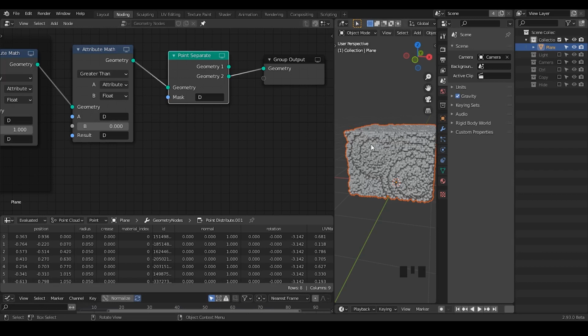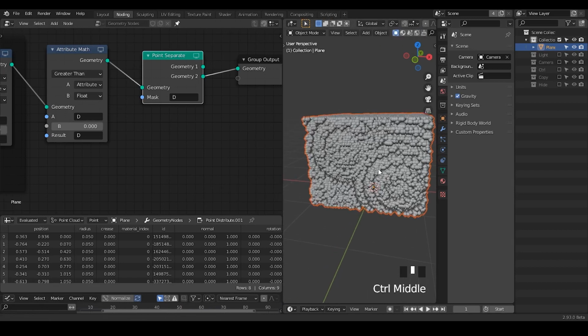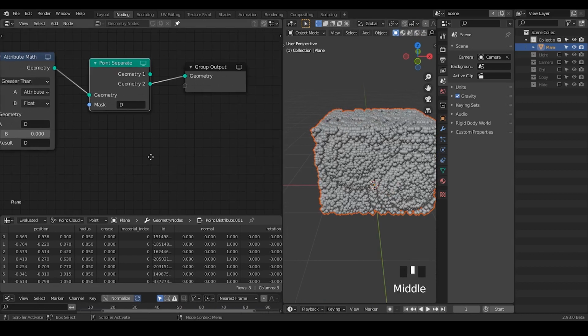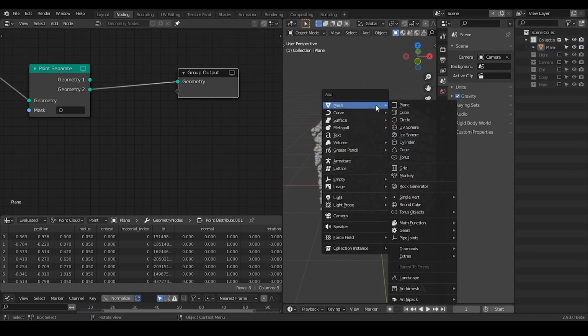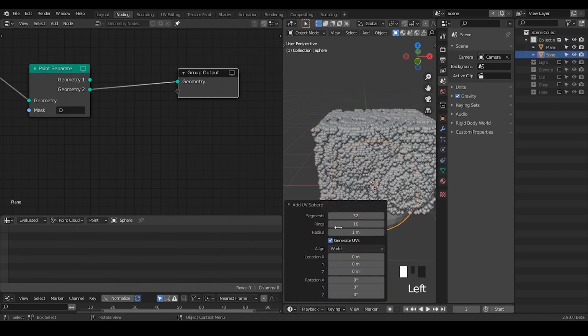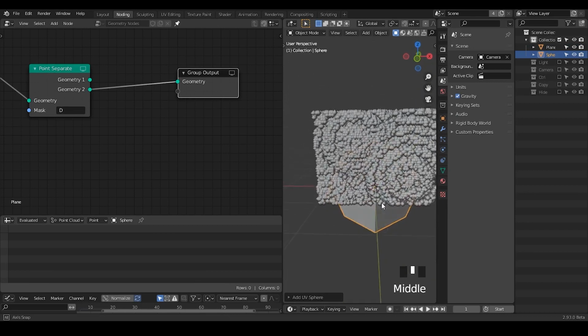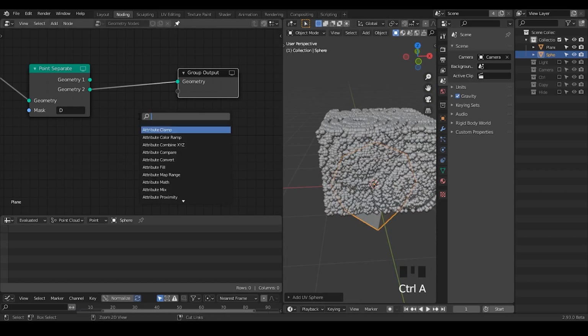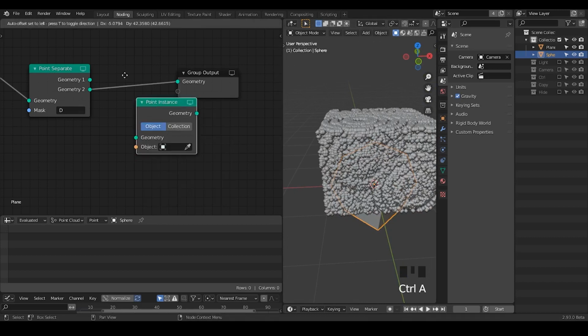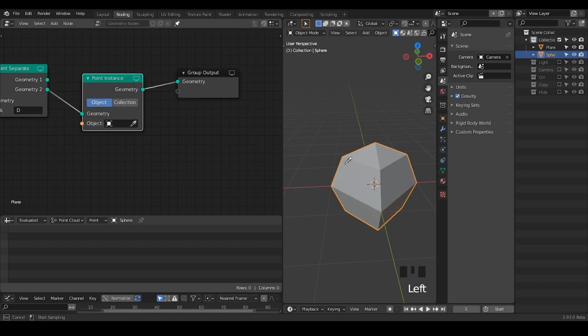Now whatever we're seeing is just points. They are not really there. It's just virtual, made for you to visualize better. But there isn't anything there. So you can potentially instance a UV sphere and take that to 4, because you do not want to crash your computer with high geometry. So I think a 4 sphere is good enough. You can change the parameters later, subdivide or whatever. And then you can use point instance. So this is one way to do it.